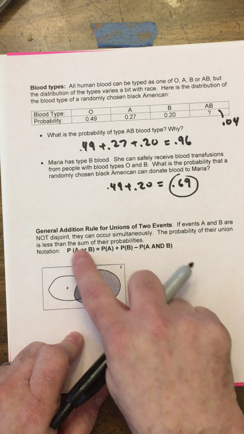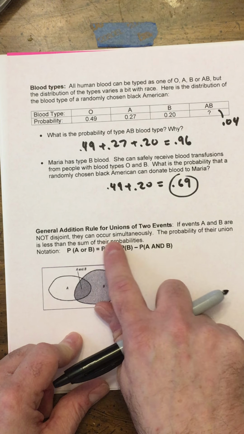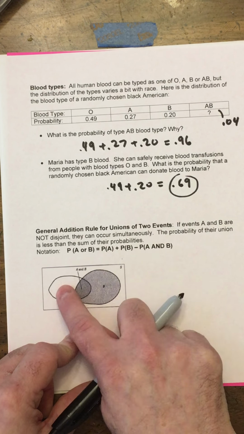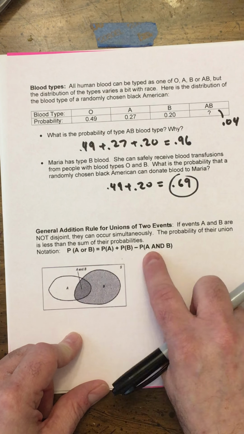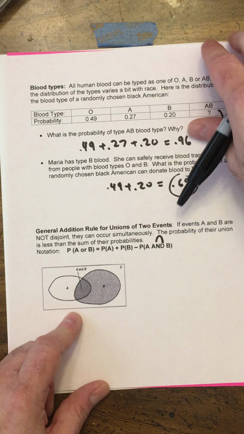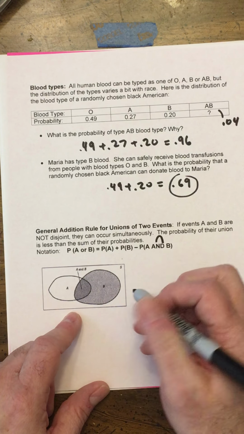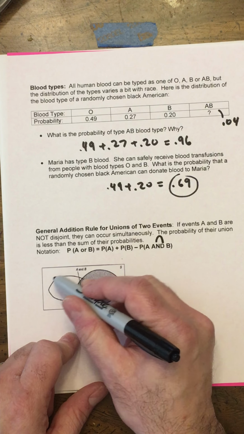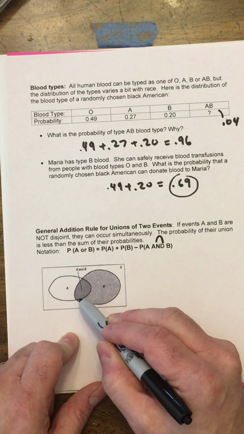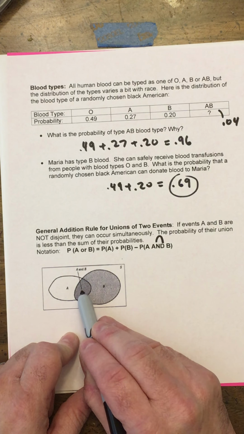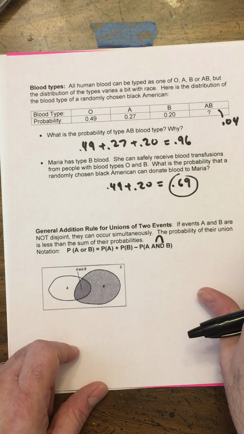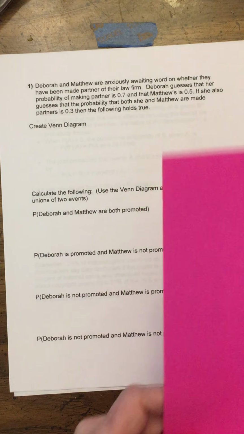If events A and B are not disjoint or mutually exclusive, they can occur simultaneously, and this is the probability of the union. It's add the probabilities of A and B, but subtract that overlap, A and B. That's this symbol, okay? So basically the reason why this works is because when you add the probability of A, it adds this whole circle, including that overlap. When you add B, you're adding this whole circle, including that overlap. So essentially you've added that section twice. So subtracting it off gets rid of one repetition of it. Okay, we'll try a problem.